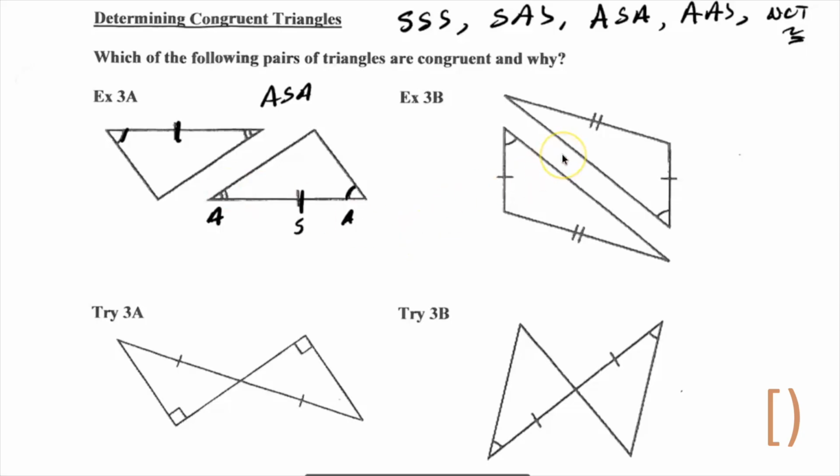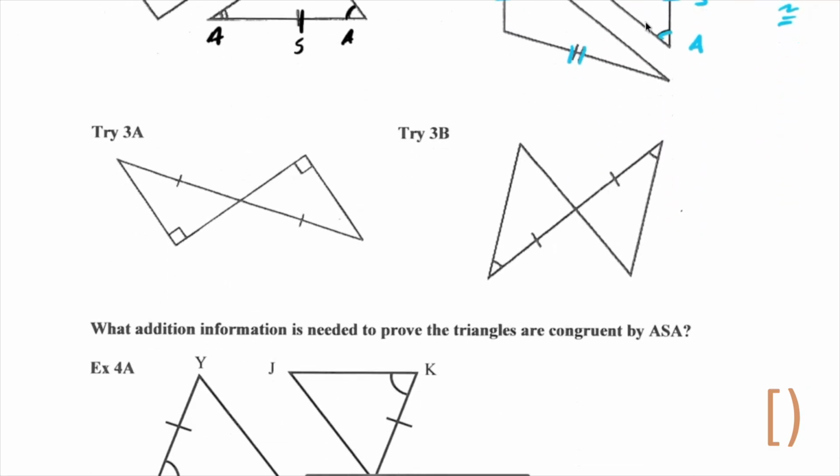All right, the next one here. I have a side with the side. I have this side with this side. Notice I'm only putting the S and the A's on one of the triangles. And over here I have an angle with an angle. So over here we have SSA. Remember, that's not one of them. SSA, it's not this one, right? This has two sides and an angle. It's not this one. It could be side, angle, side, but remember the angle has to be in the middle. That's not what's going on here. It's on the side. So this is not congruent, right? It's not one of my choices up here. Okay, we can move on.